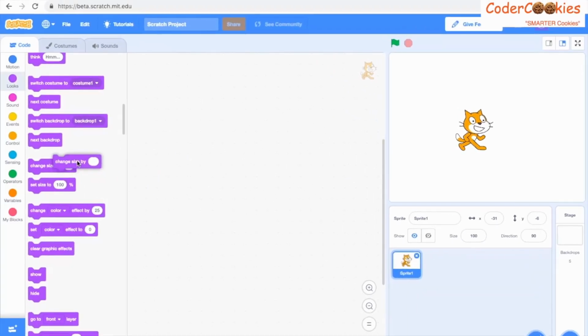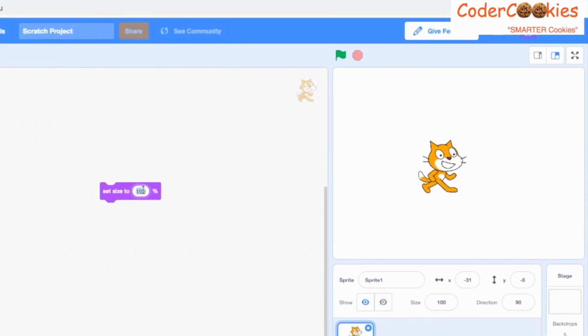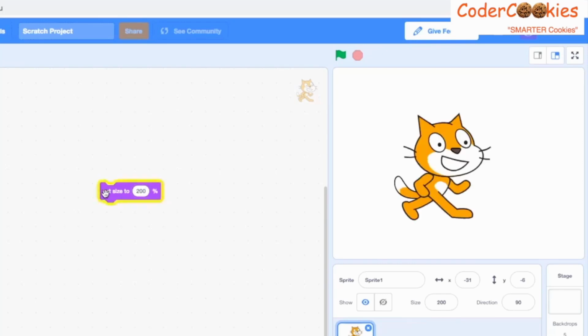The difference for this one is that in this one, you're just simply setting the size to whatever number you put in here. It doesn't account for what size it's currently on. It just sets it to whatever number you put. So if I set it to 200%, this is not going to add on to 100, it's just going to set it to 200. So when I click 200, it's going to set it to 200.